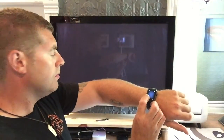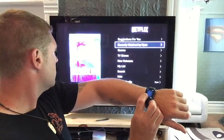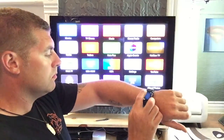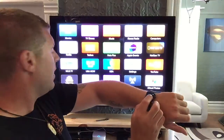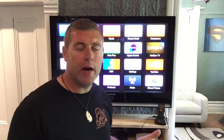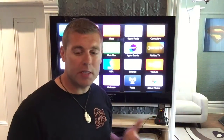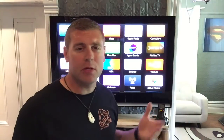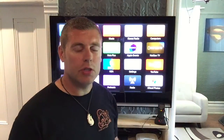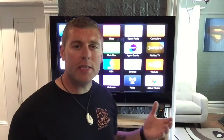So that's the Apple remote on your watch — it works great. I just wanted to show you guys how well this application works. It's handy if you lose your remote, the kids put it somewhere, or you had a hard workout and you're sitting on the couch — you just have your Apple Watch and you're good to go.